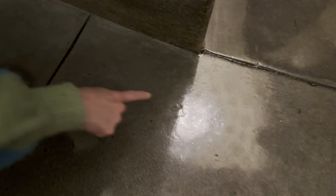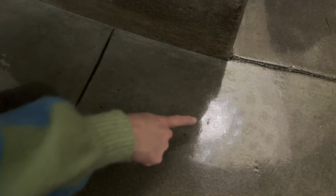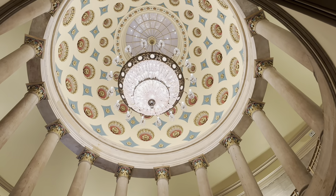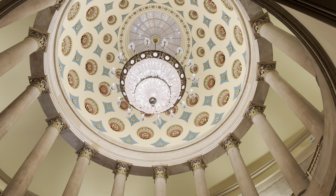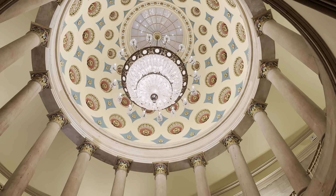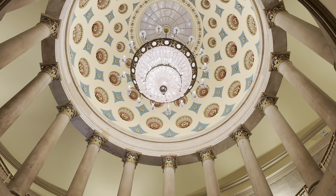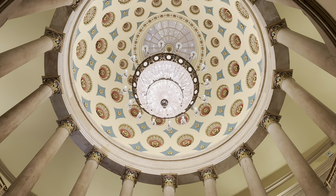We were told that this Capitol is haunted by a cat, and they would have these little paw prints. There are three places in the Capitol where these paw prints are on the ground — they don't know how they got there. There's a beautiful chandelier up here, and they don't know where it came from. There are two theories: one is that it was supposed to be on the Titanic and was here when it arrived and never got picked up. The more realistic explanation is that it was at a brothel the senators frequented and they liked it, so it was donated.